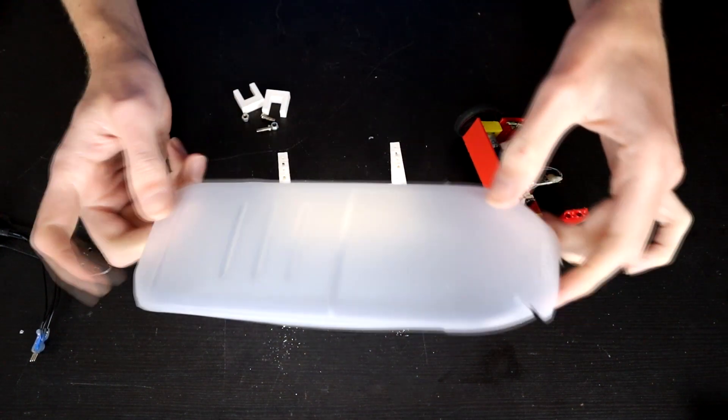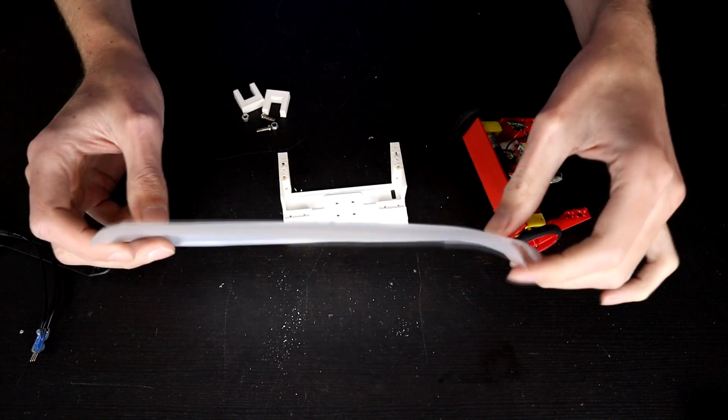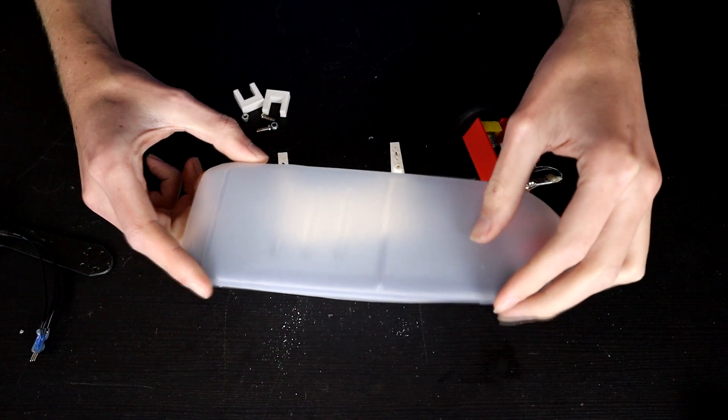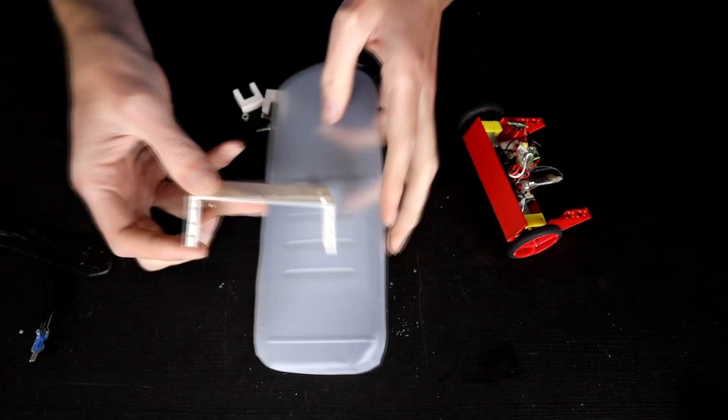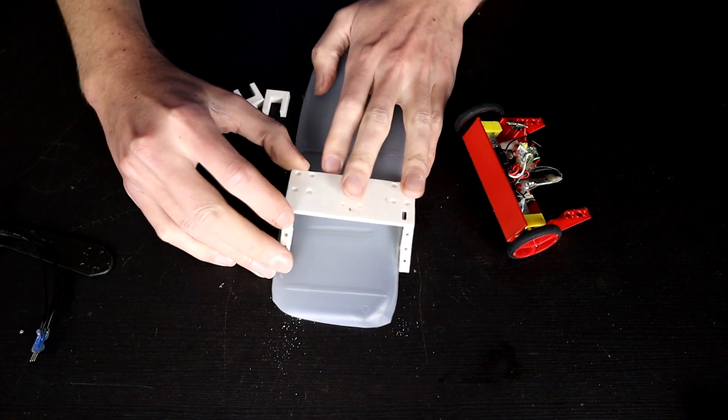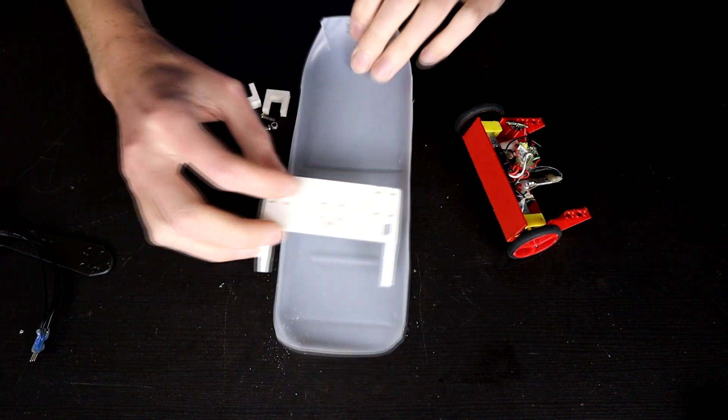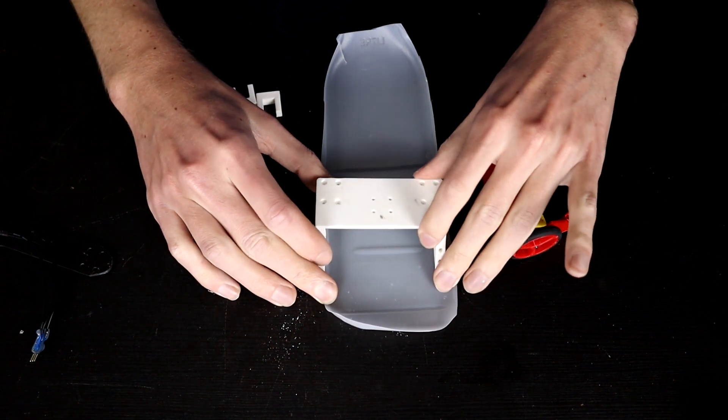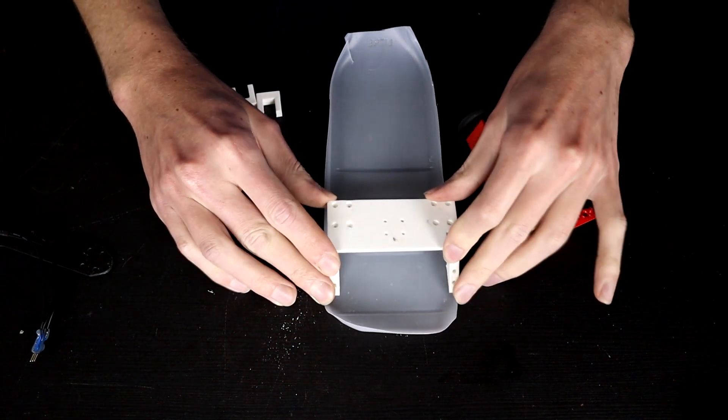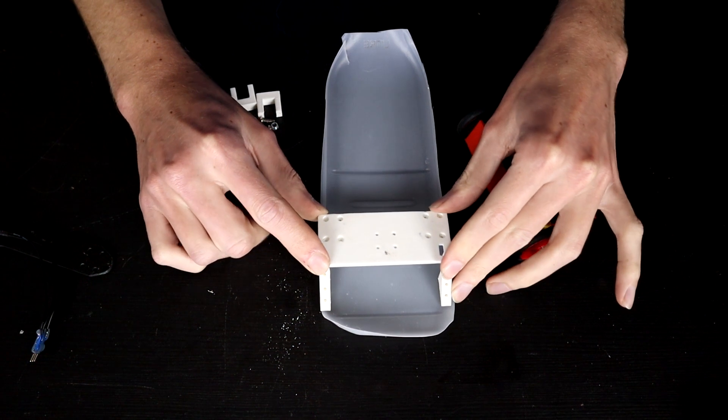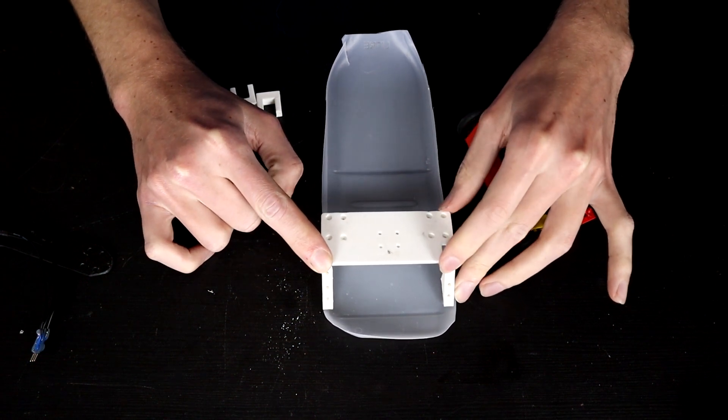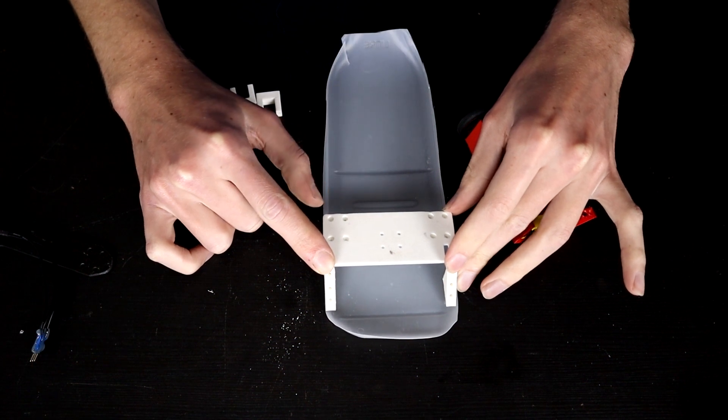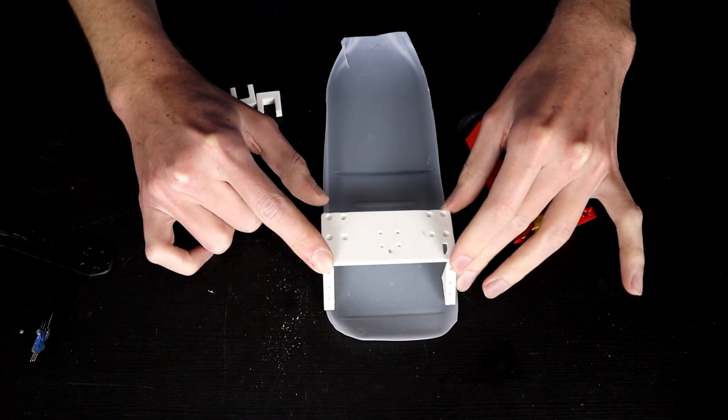And specifically this is part of a milk jug. Now I also did not consider how wide a milk jug was when I designed this robot, and I've got very lucky. We basically only just have enough material to cover everything I want to cover and get the entire width of this in. I got extremely lucky here. I really should have had the thickness of this milk jug in mind, but I did not.